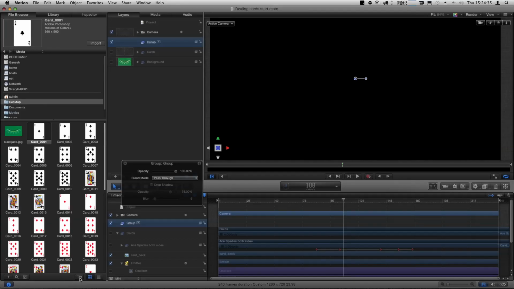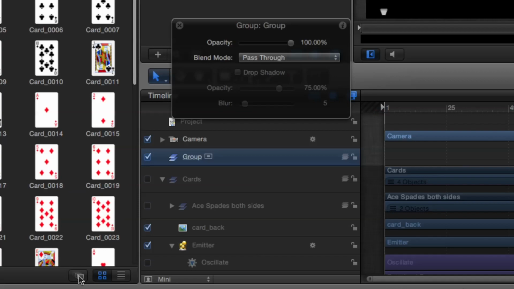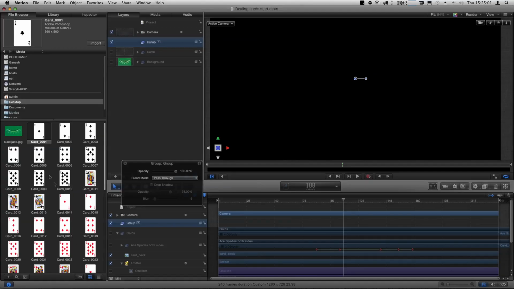There's a little button. Let me zoom in here a bit. If we get a tooltip to come up, maybe we will, maybe we won't. No, I don't think we do in Motion 4. This is the Show Image Sequences as Collapsed button. It's got a long name. Kind of like the way Aperture collapses photos, like stacks. Yeah, exactly. Usually it's turned on by default, and I turned it off so you could see the individual cards.